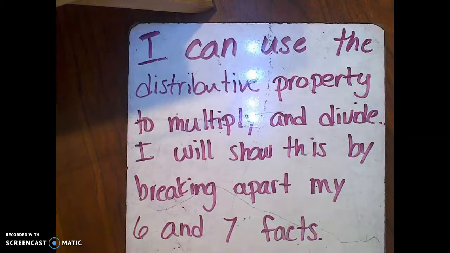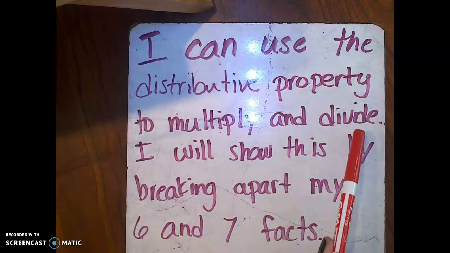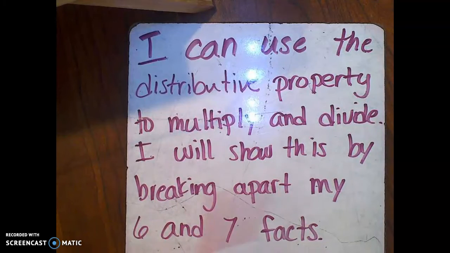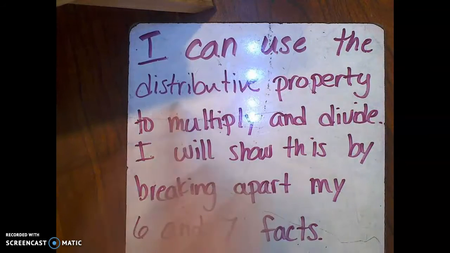All right, here's our target for today. I can use the distributive property to multiply and divide. I will show this by breaking apart my 6 and 7 facts. Okay, there's a couple of words in here that we are going to talk about. Our first word is this right here, distributive.